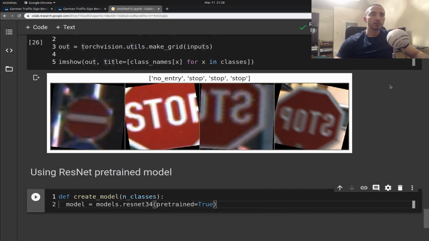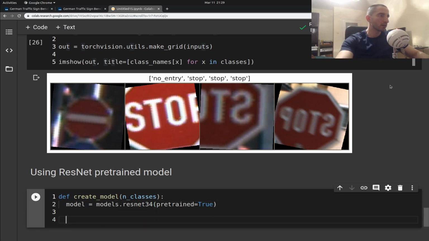Alright, so the next thing that I'm going to do is to replace the last layer, which is a fully connected layer, with a linear layer that has the number of classes as an output, and then I'm going to put at the end of all of this a softmax function, because we are doing a multi-class classification problem.